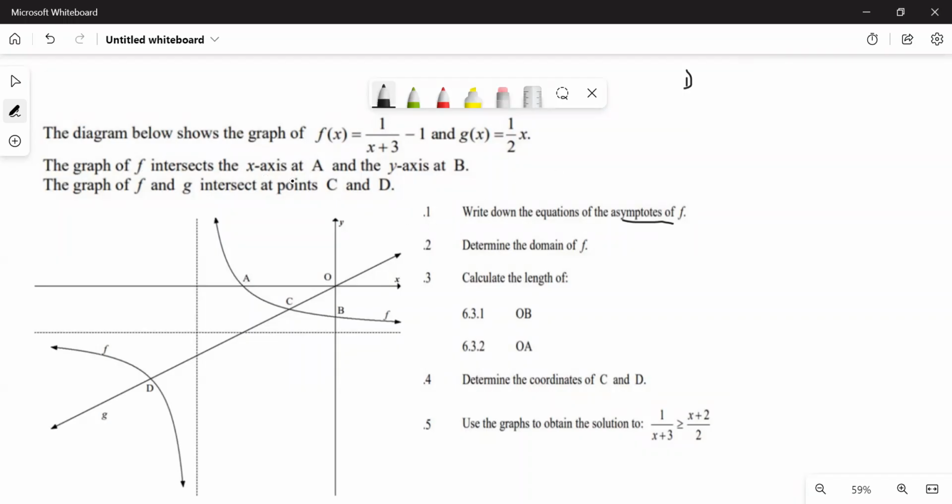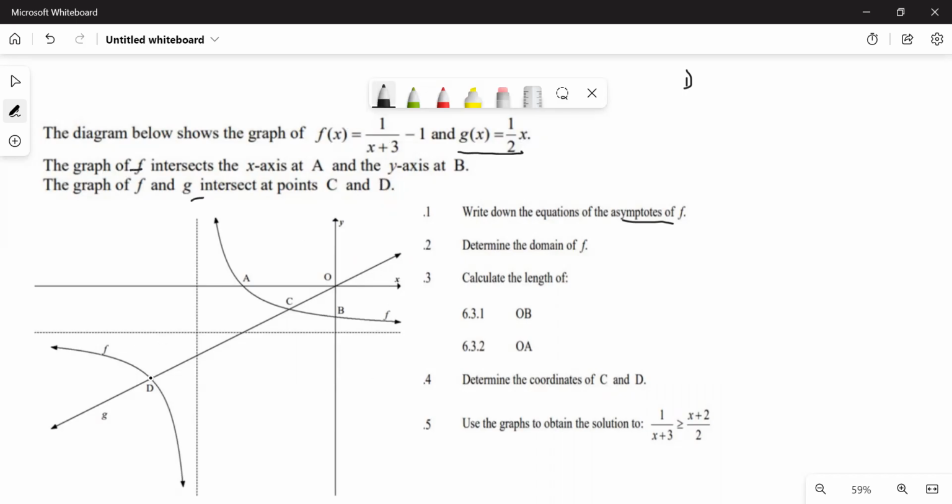So here, we are given the diagram, and then we are given f of x, and then now the only difference is that now we have f of x and g of x. Okay? What is g of x? G of x is a straight line. We've already dealt with the parabolic function and a straight line. Okay? Now let's look at the hyperbolic function and a straight line. So the f represents the hyperbolic function, g represents the straight line.